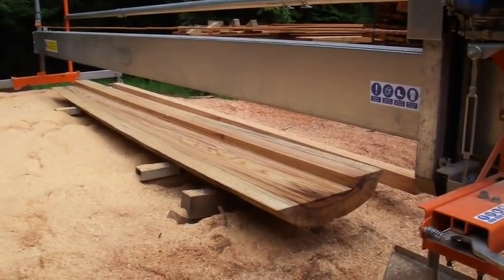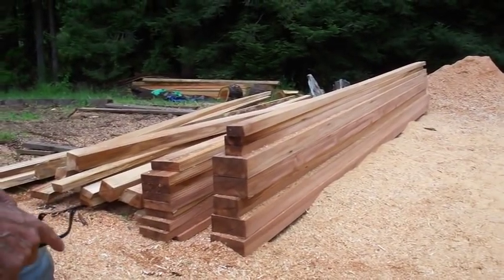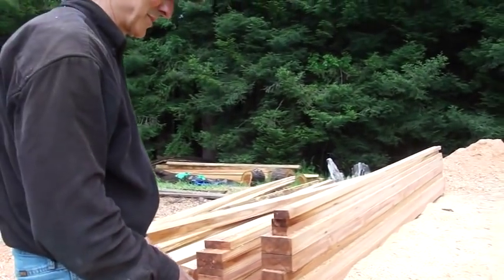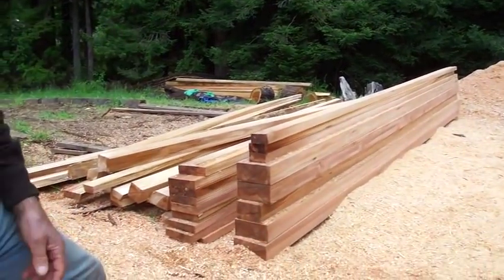So that was the log. Nine 2x8s and four 4x8s, one 4x6, and three 2x4s. The bonuses. Yes, the 2x4s are bonuses. And then all that firewood.